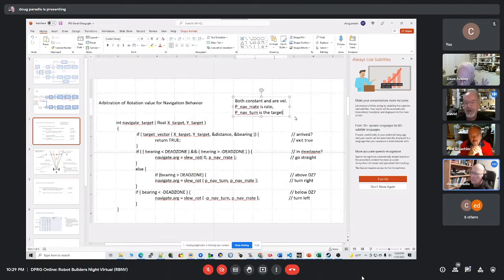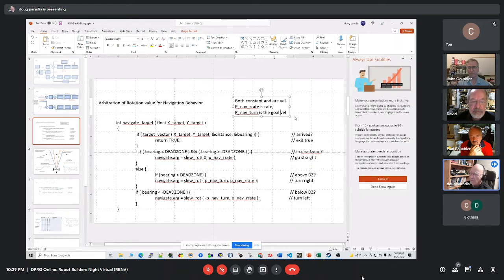I get confused by that because target sounds like a waypoint and approach sounds like I'm trying to get this. Call it goal. Would this make sense? Okay. Yeah, take the word rate out. That's confusing. PNAV term is the goal velocity.